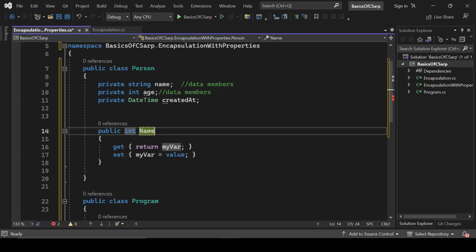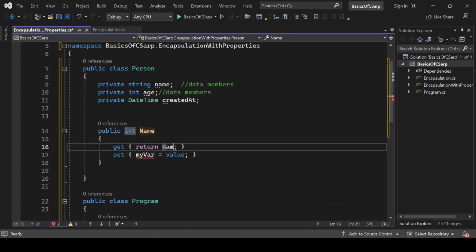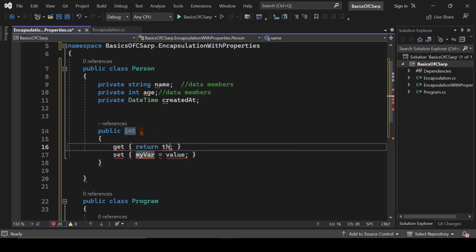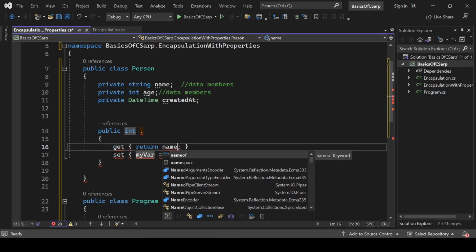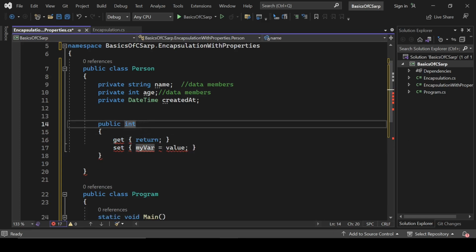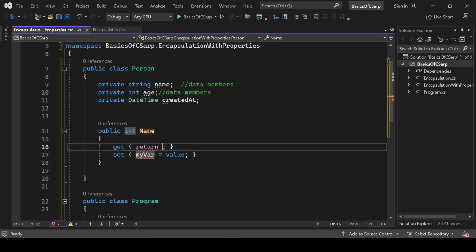So it will be like this: name equals to return this dot, return, not sorry, return name and name equals to value.